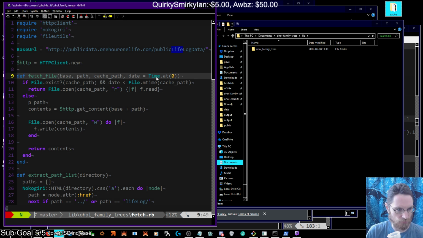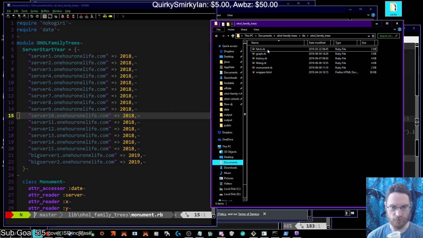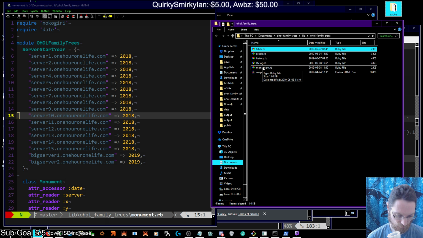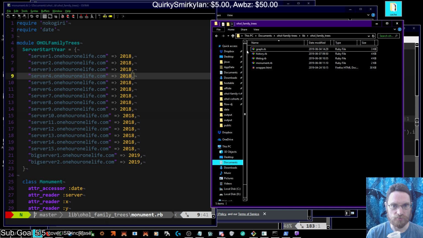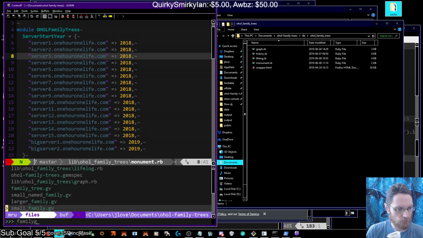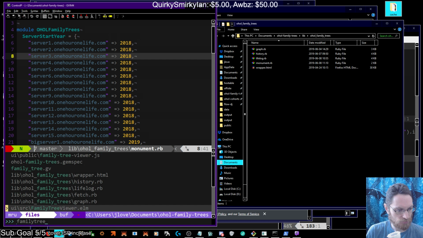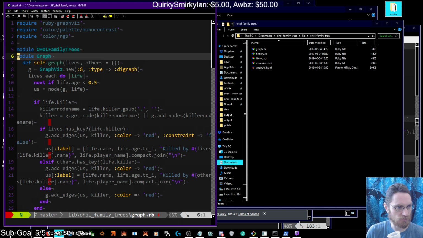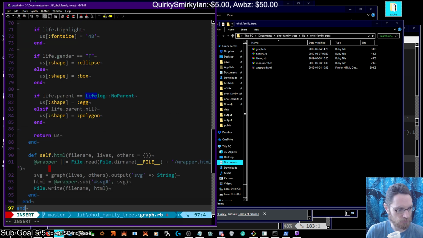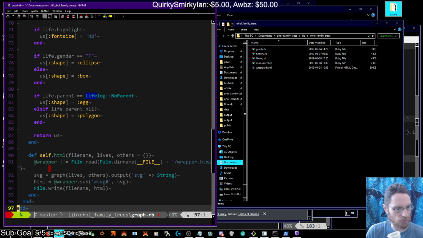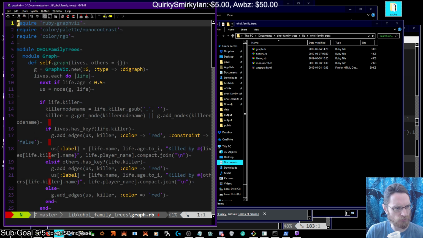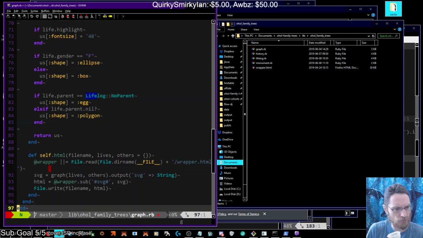Maybe you do move down. And I'm going to have to rethink about that. But it doesn't directly depend on anything. Family trees. We got wrapper, graph. Do I still have you? You don't actually reference any of the other modules. If we did load you, we wouldn't want any name collisions. Oh, we do use Lifelog. So that is a lazy reference.